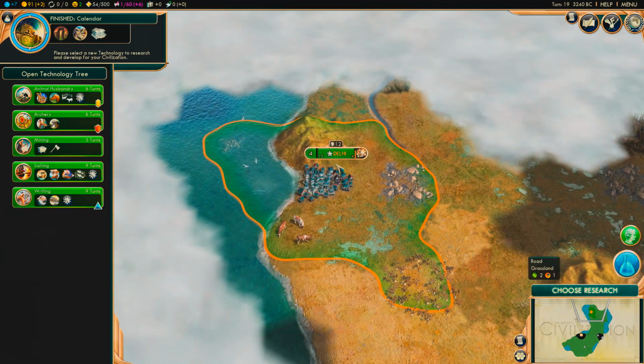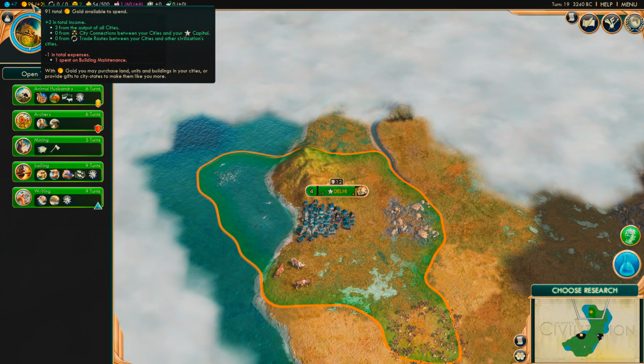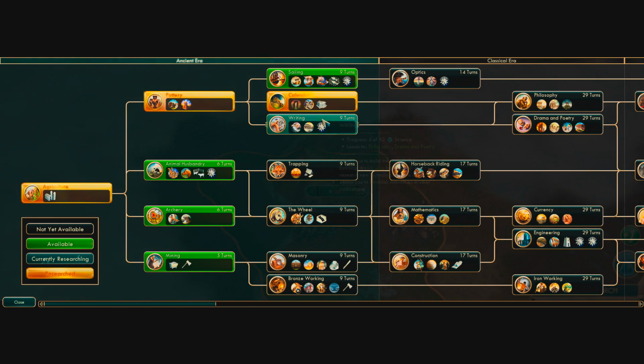Because how military units work is they cost you gold per turn. Currently we're getting 2 gold per turn, but if you had a big army, we'd be losing a bunch of gold per turn. So what you can do is if you garrison them in a city, it basically means they don't cost anything. But we're not going to have to worry about that for now.